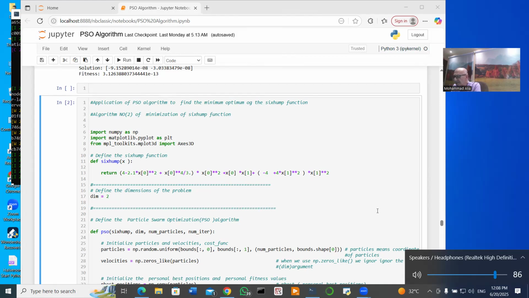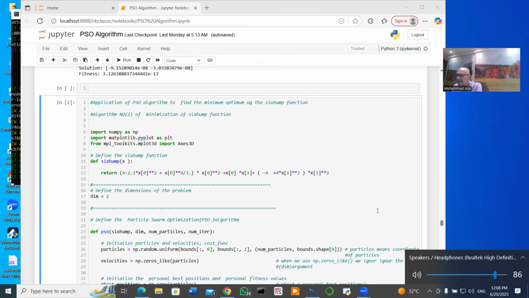And we found that the algorithm was able to get the global minimum directly, and it didn't get stuck with any of the local minimum values. This is perfect and good.